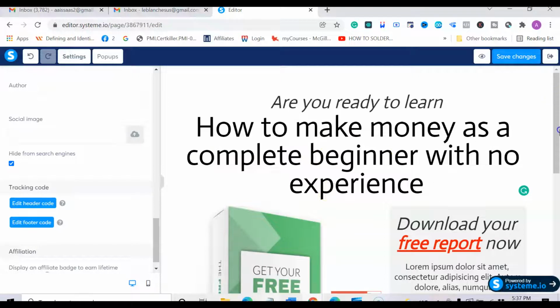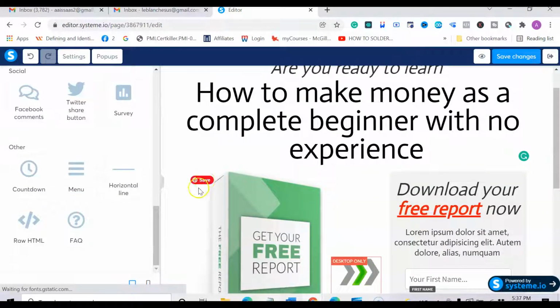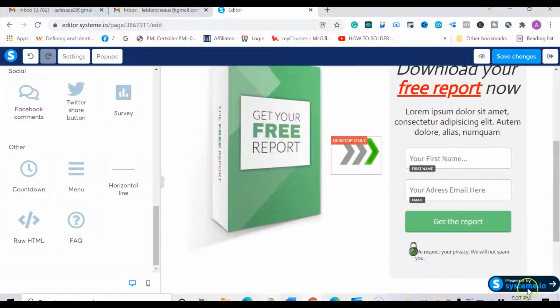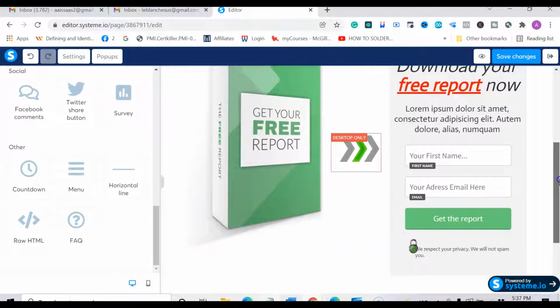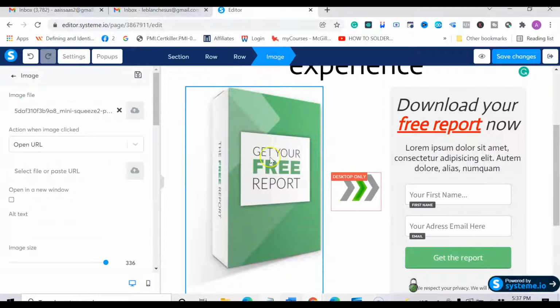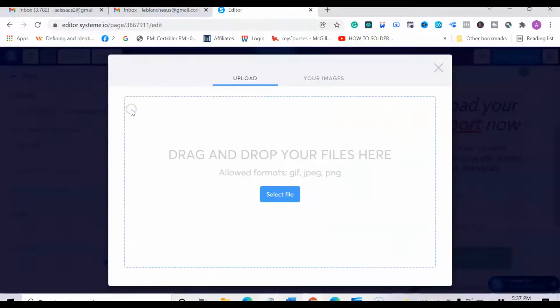If you want this logo, you can take it out. It's up to you. Let's go here to change the image. You click on the image once and you go here, and here you can upload your image by selecting file.